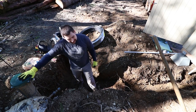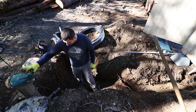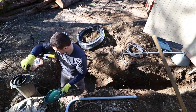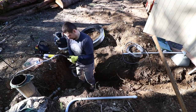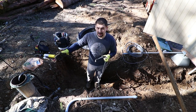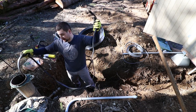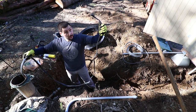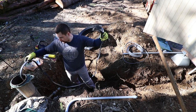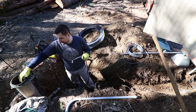We have the wellhead and the pump house, and we need to get them connected together. First thing we're gonna do is go ahead and get the wire taken care of. So I pulled off the well cap, and inside it was the cable coiled up. This cable runs all the way down to the pump. In this case, it's 226 feet, I believe. Don't quote me on that. But we need to get this thing installed so that we're able to put the cap back on.